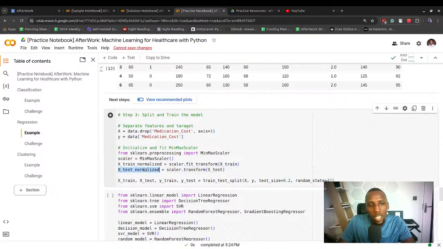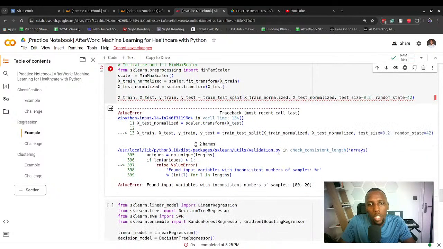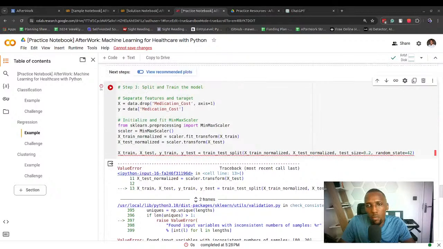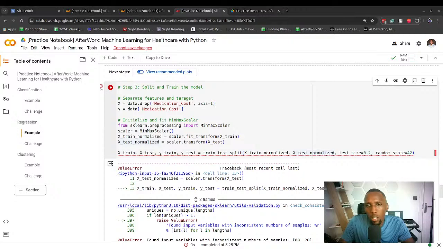The data sets that we get to work with here, this is what was supposed to have come here, X test normalized Y. I'll update that in the original notebook, I realized that. Okay, so I think the problem is that these ones haven't been initialized.